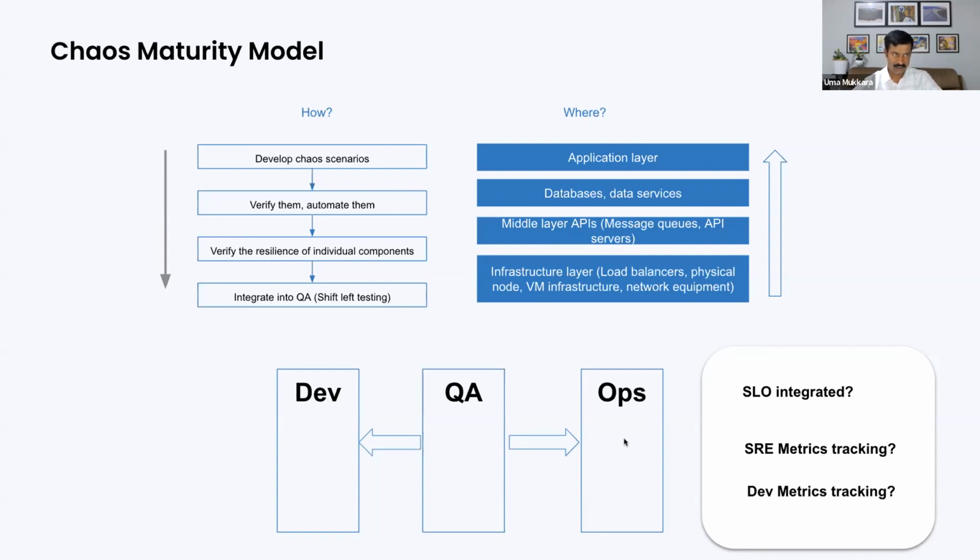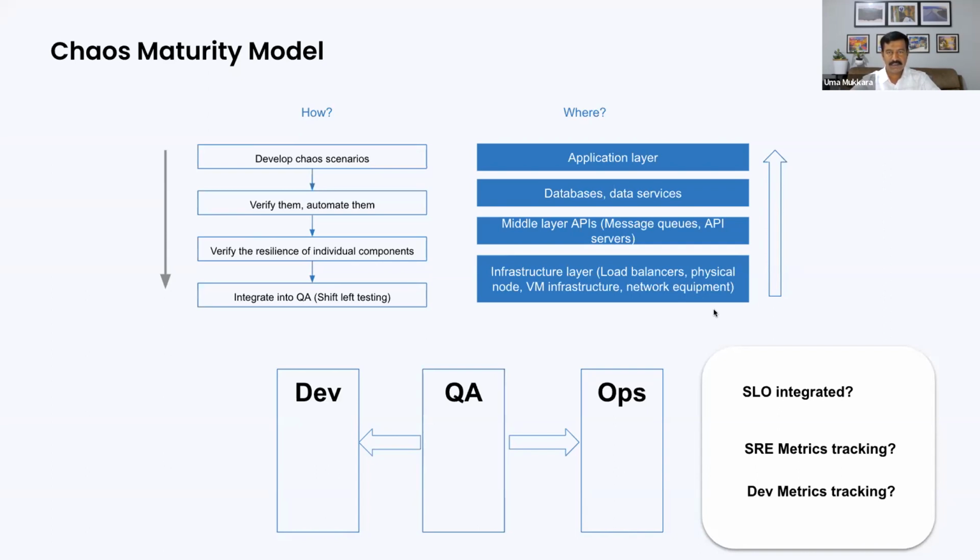Wow, that's great, right? And where you start, if you take the layers, is that running chaos at the application layer almost always happens as the last layer, right? You always start with infrastructure resource failure and then go to the message queues, API servers, introduce faults into APIs, and then go to your database services and finally your applications layer, your own application, you can have chaos. So it is another way of looking at how chaos maturity happens within your environment.